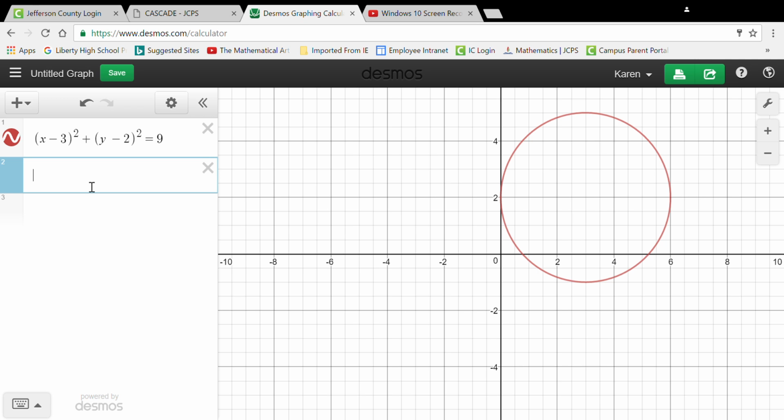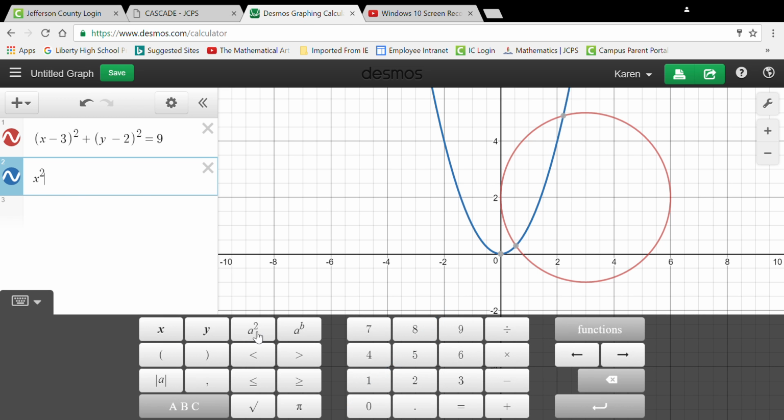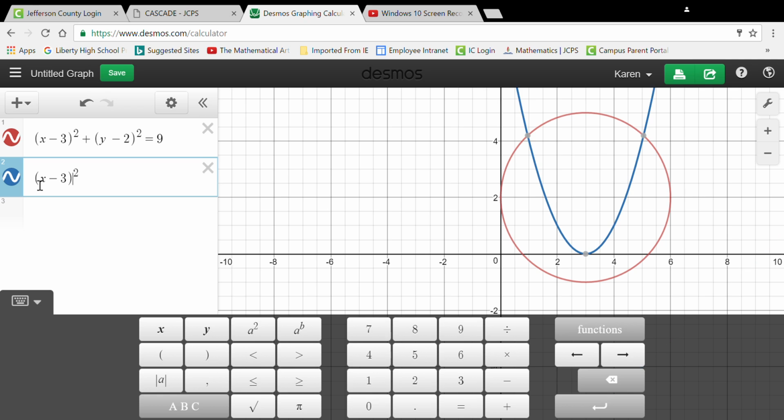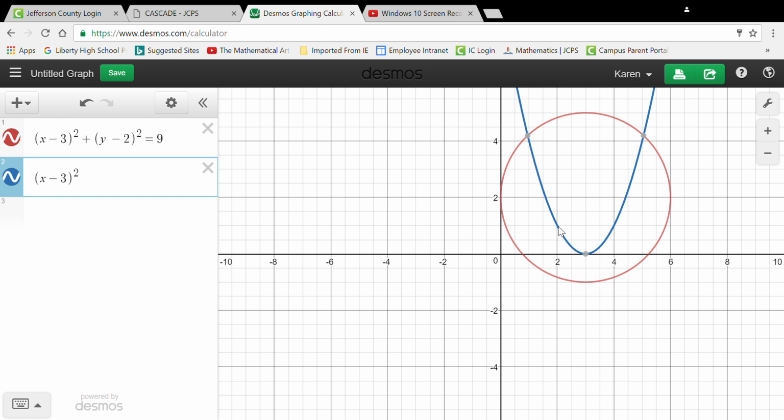I might just start with x squared, but that's certainly not in the right place. So I want to move it over. So let's make it x, and if I want to move it to the right, I'm going to try doing minus 3. Oh, look, it moved it to the right. Very nice. Looks like it could be a smile now, but I notice it just keeps going on and on forever, and I don't want my smile to go forever. I might want it to stop, say, about here.